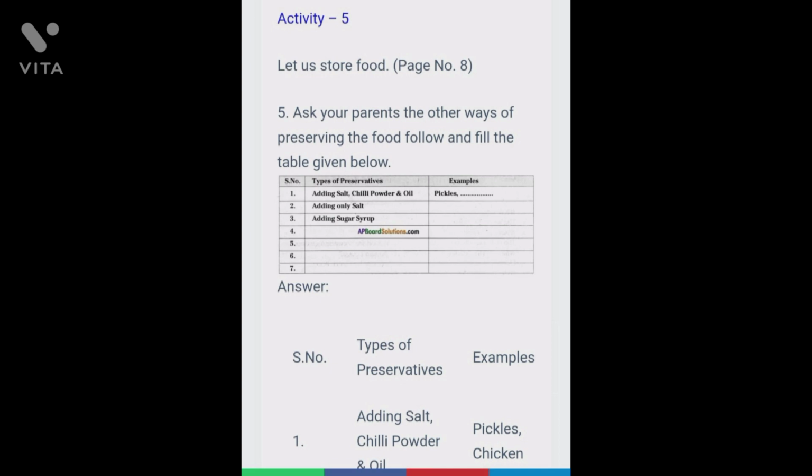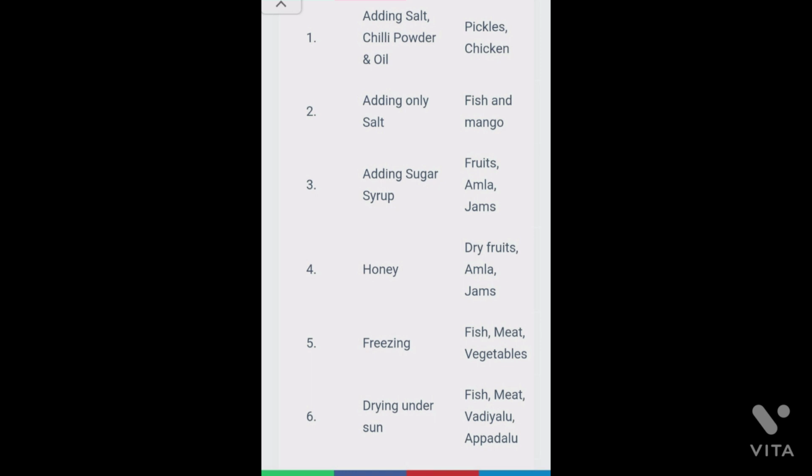So let us cook. Activity 3 was given for us. What is your favorite cooked food? Find out how it is prepared. Write the recipe in your notebook. So go to your mother. If you love to eat lemon rice or pulihora, ask your mother how to prepare it, like how Joseph has made it. First write down the list of ingredients necessary for making pulihora, and then make a list of the preparation steps, like how to prepare it, as Joseph has given. You can also write it down in your notebook and share it with me.